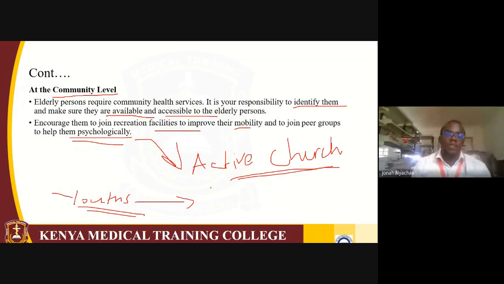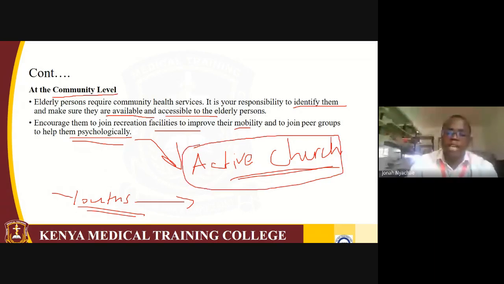So it is important. Don't wait until you are elderly to join. Start now. Of course, everybody has their own time to be called, but you can also make your decision and ask the Holy Spirit to take care of you. For those who are believers in Christianity, those who are atheists, continue being an atheist.